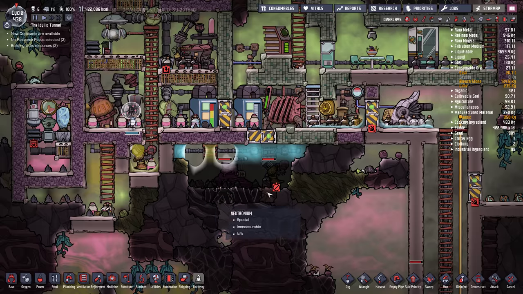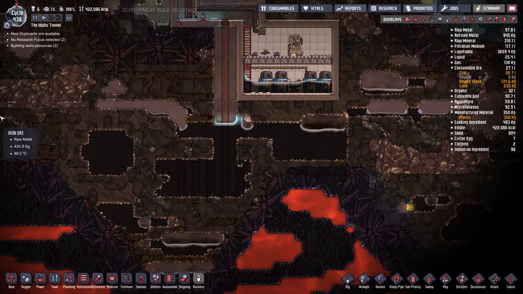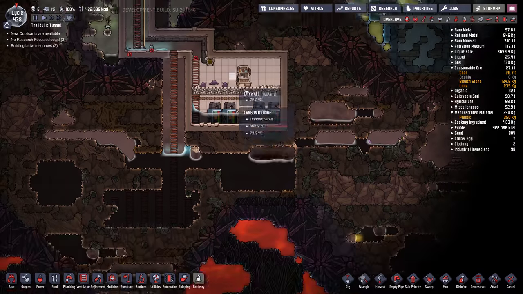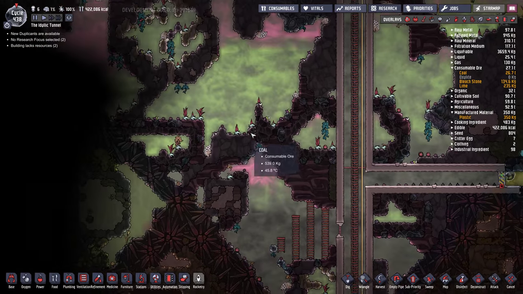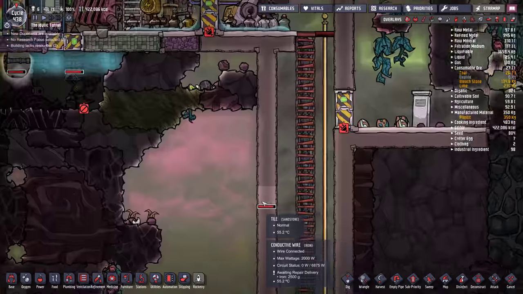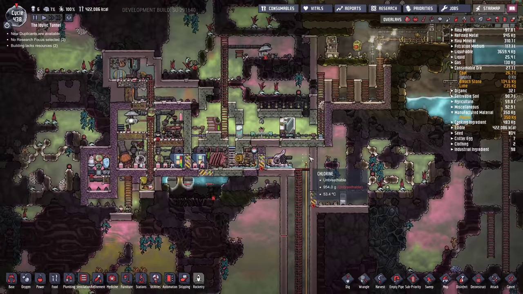Just to keep that heat out of there, because there's lots of oil down here that we could be using. And there's more oil to the left and the right, so we'll use that. He also has a slickster farm here, getting oil. So that's all working nicely. But the oil refinery itself, they got a broken tile here. Oh, the wire. There's some problems with the wires as well.